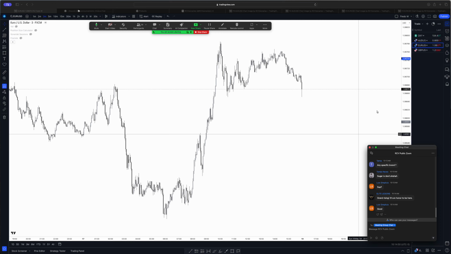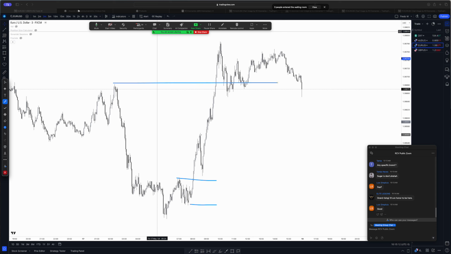The reason why I like to do that is solely because I think trading has always been such a personal thing. For example, we're both looking at this EUR/USD chart here at an M3 time frame, and every single one of us is going to see completely different things right off the bat. For me, the first thing that stands out is that we did not reach a previous sell to buy here. Whereas somebody else could just see, oh, we're in an uptrend. Or somebody might say, oh, we're about to break this, so we could be in a downtrend. So everyone sees completely different things when they first open a chart.